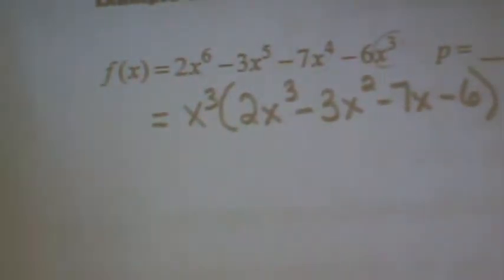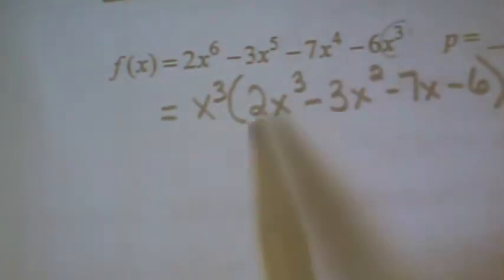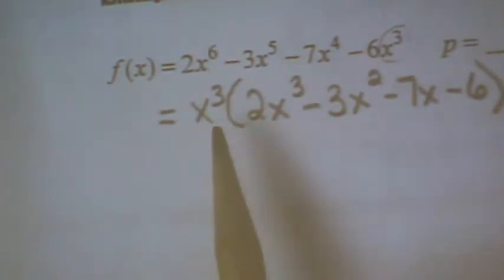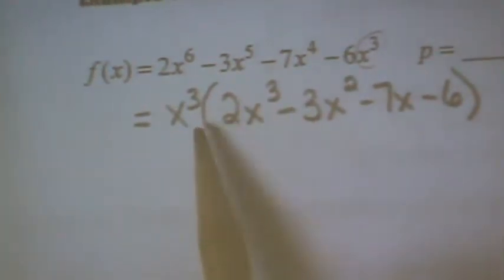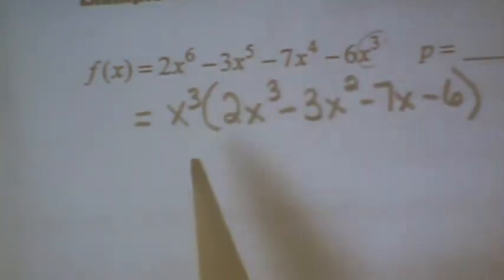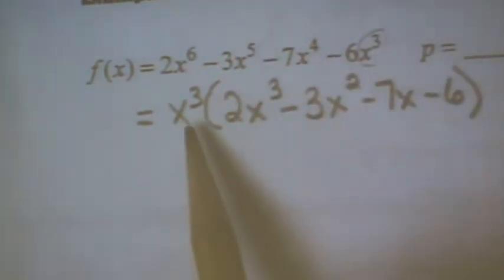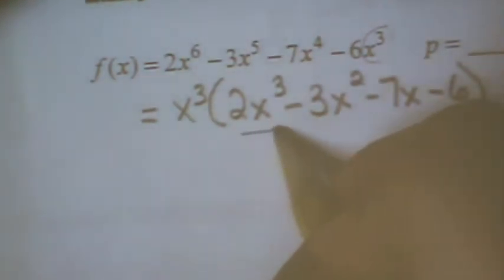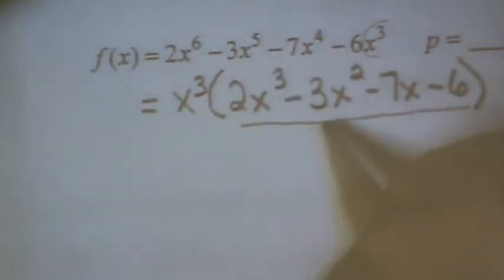You want to factor these x's out. Is that good? So I pulled out 3, so right now I have 3 zeros. I have 0, 0, and 0. So this is one of my rational zeros. One of my real zeros is 0. Now what are you going to do with this piece? There are 3 more zeros hidden in here.